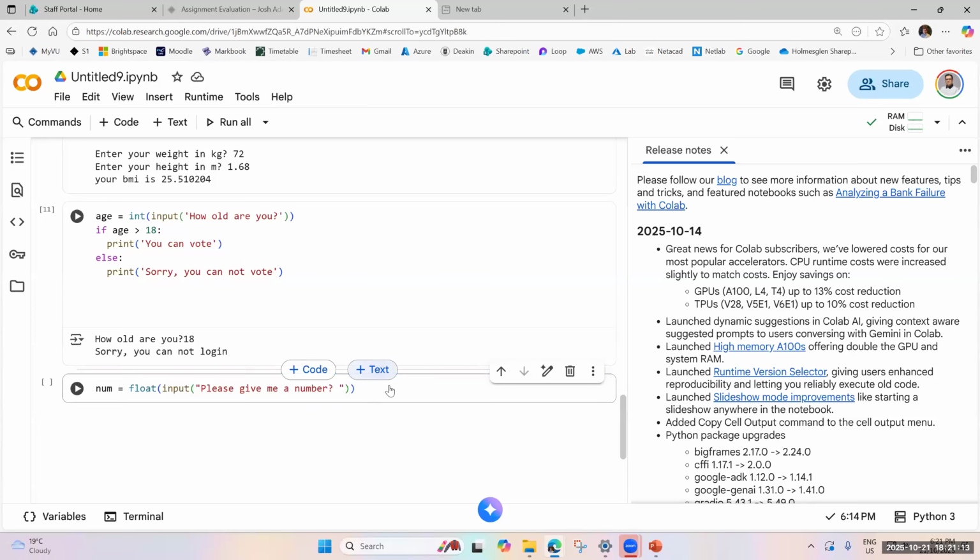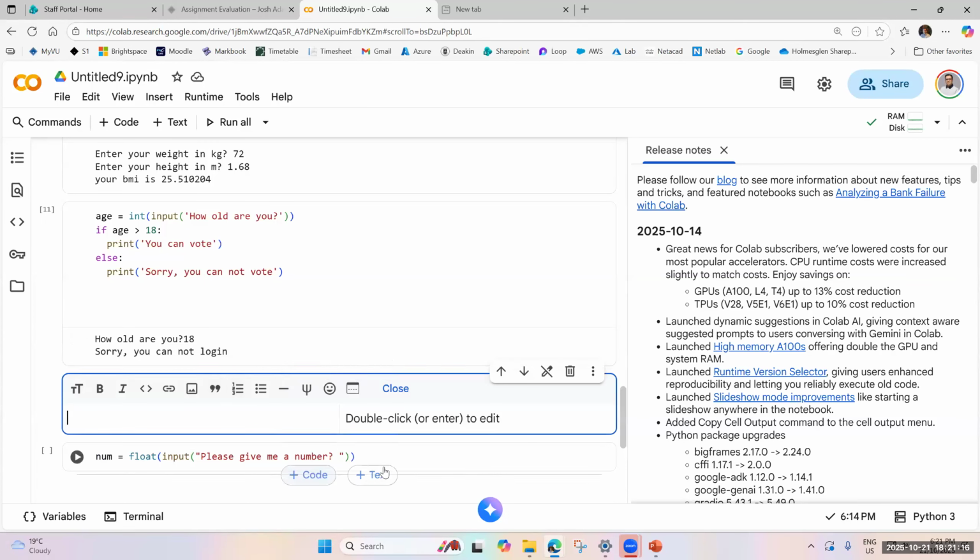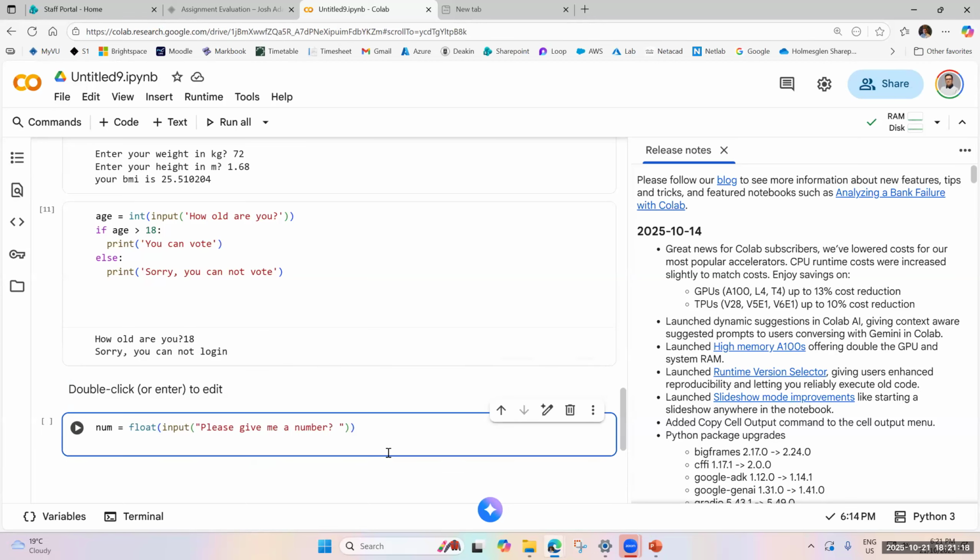Please give me a number. So it asks for a number, then it turns it to float.